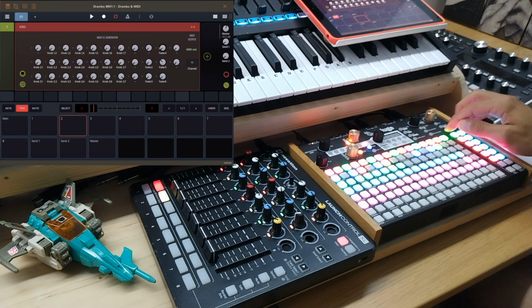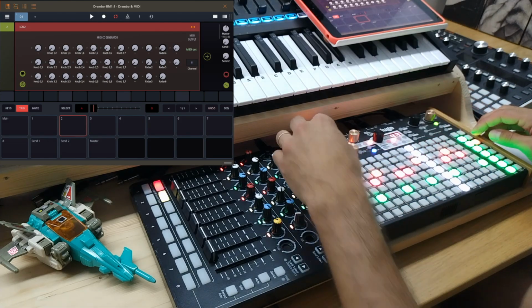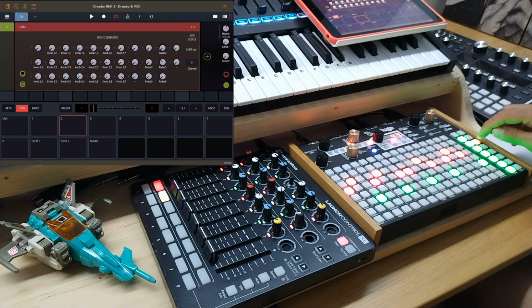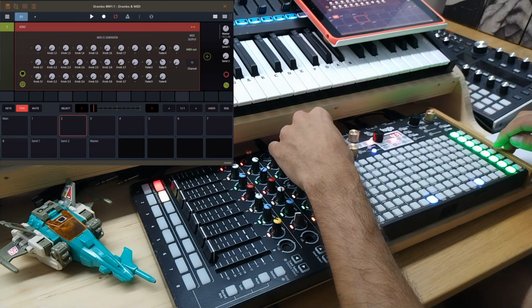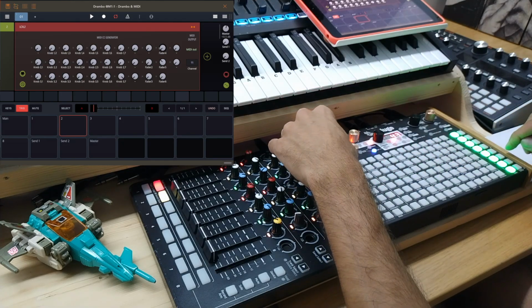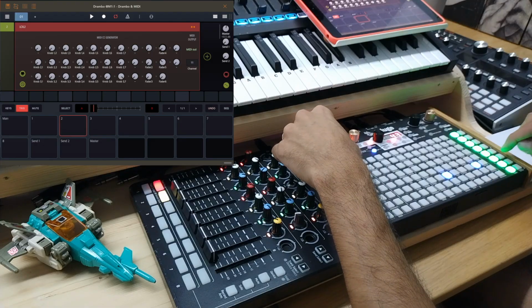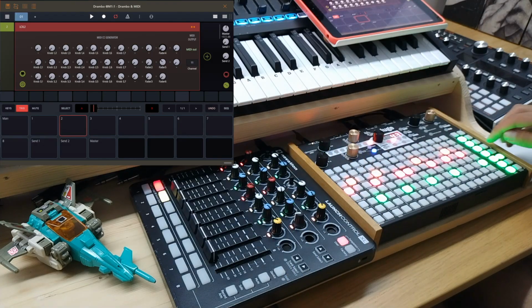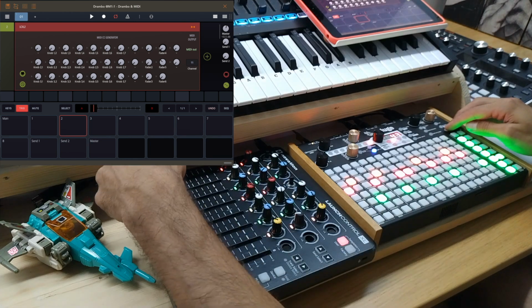Okay, let's do some examples. Here I have a track with a clip that is a kit clip. These are the hi-hats, the snare, and kick. First thing, I will map the volume of all the hi-hats to this fader, for example.